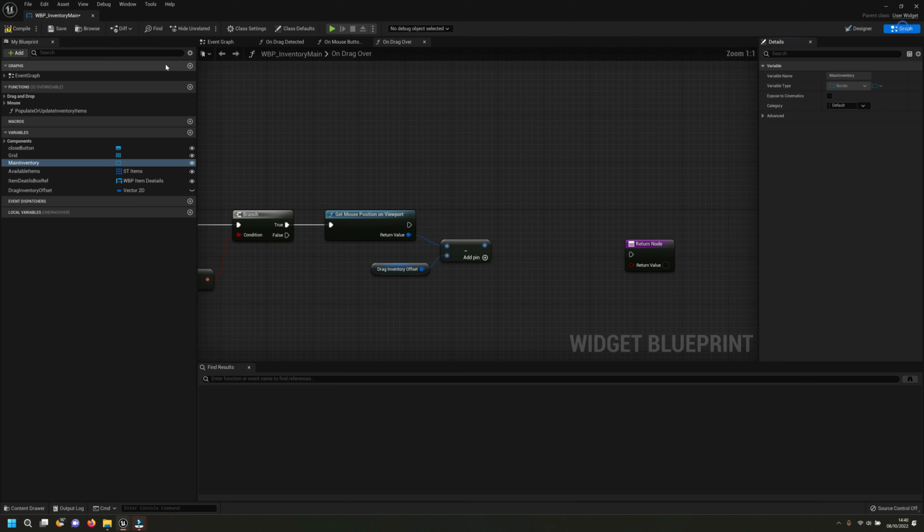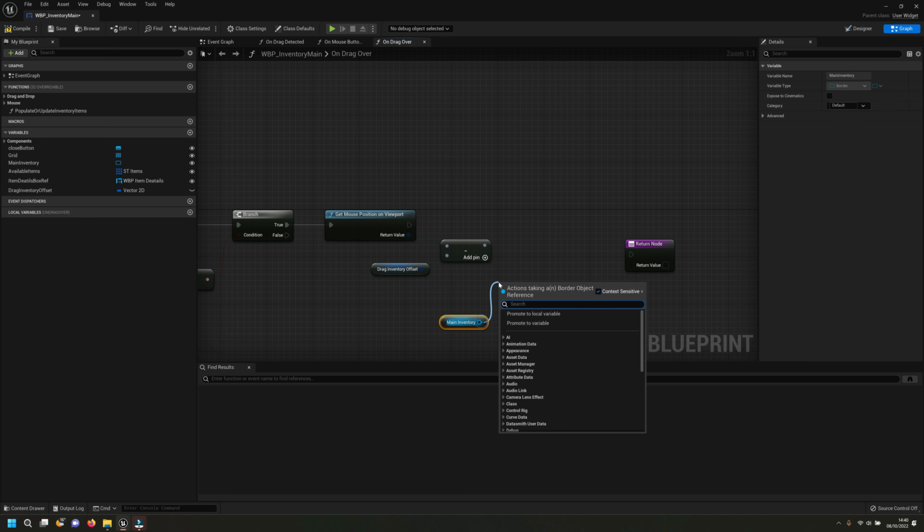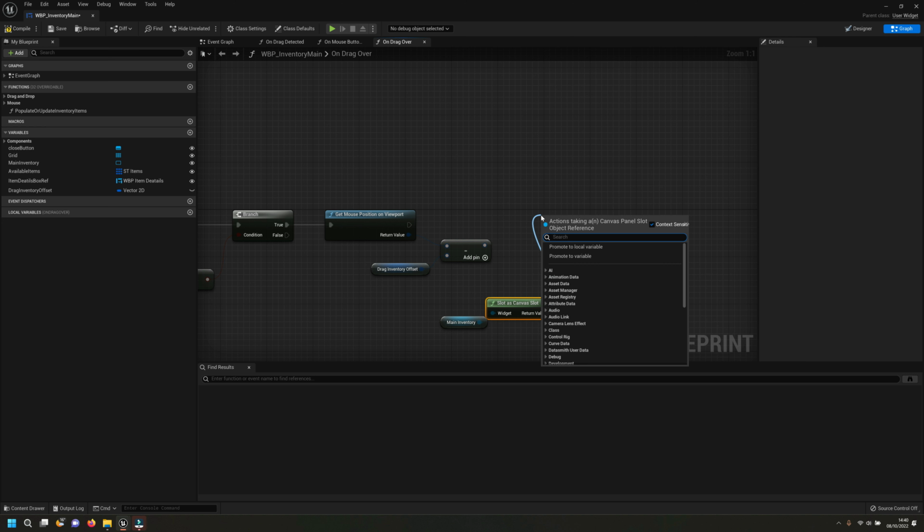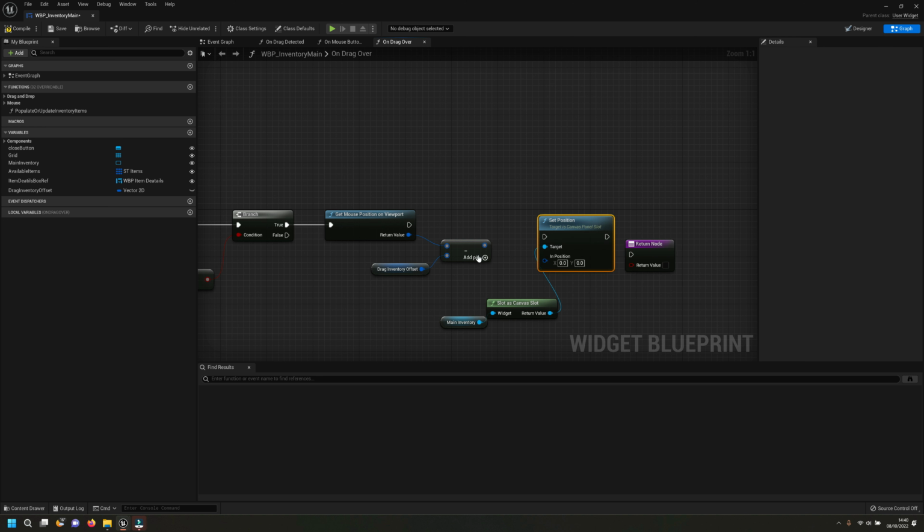Go back here to the drag graph. We're going to call a node here called Slot as Canvas Slot. And then in here, we can call a method called Set Position. This is going to ask for an offset or a new position, which is going to be this, and we can hook this up here.